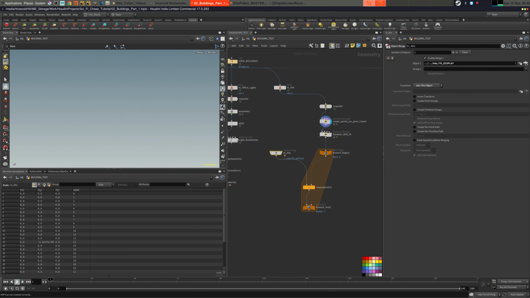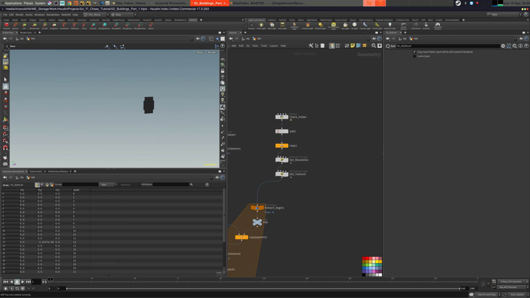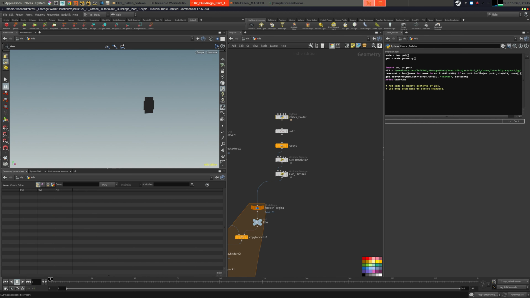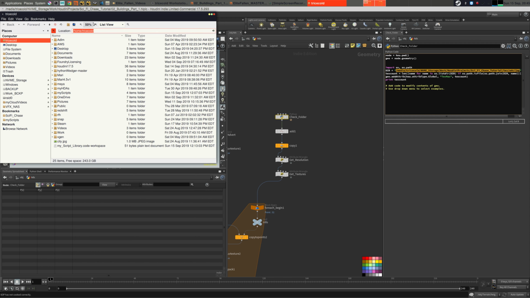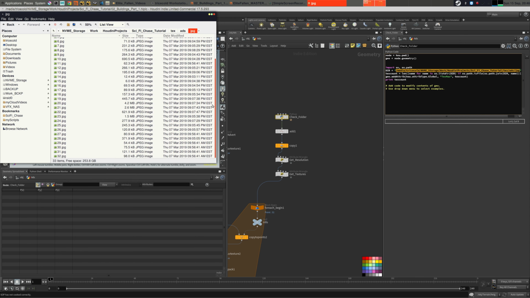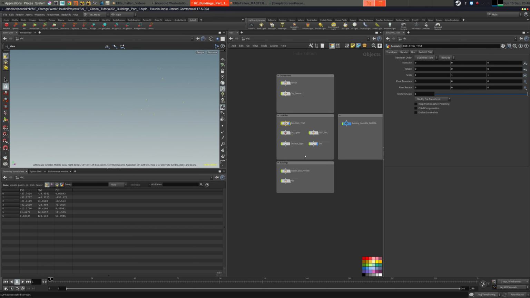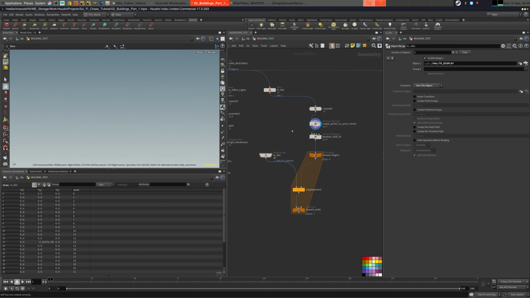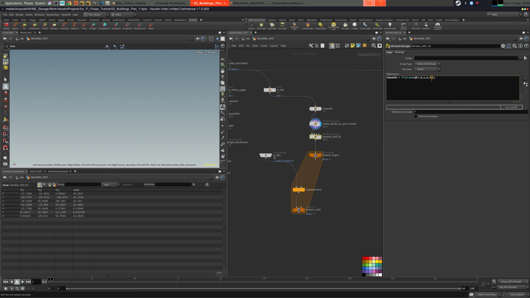Where's our object merge? As you guys remember, we had this little Python that we could point to a folder, and it just prints out how many textures we have. So we don't have to create this by hand. If you want more, you just create more, download from the internet, and then it's automatically handled. So from 0 to 32, it's 33 of them. Okay, so let's go back into the building test and say 33.